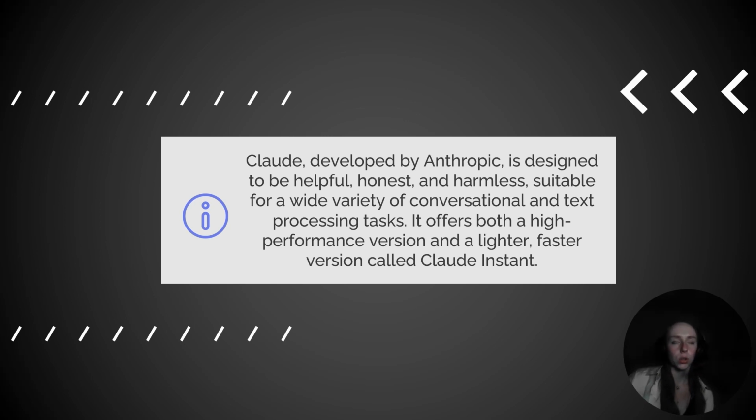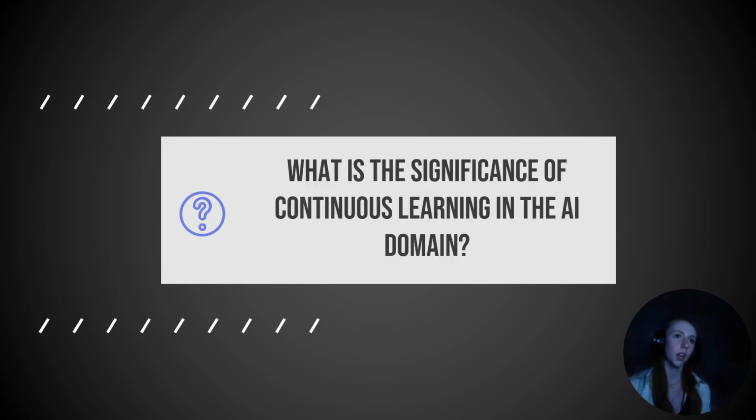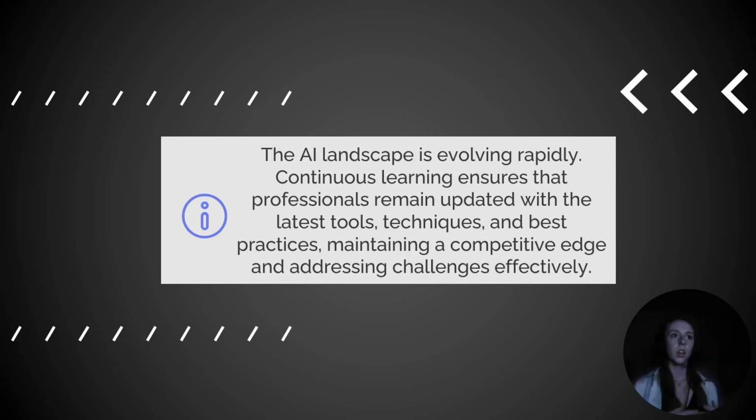And what is the significance of continuous learning in the AI domain? Because the AI landscape is evolving rapidly, continuous learning ensures that professionals remain updated with the latest tools, techniques, and best practices, maintaining a competitive edge and addressing challenges effectively. And it's also important to remember that the field of AI is vast and ever-evolving. So these questions only scratch the surface, but they provide a foundational understanding of the topics we've covered. And always be curious and never hesitate to delve deeper into any subject that piques your interest.